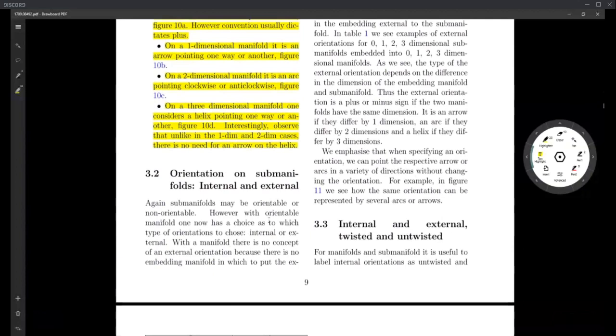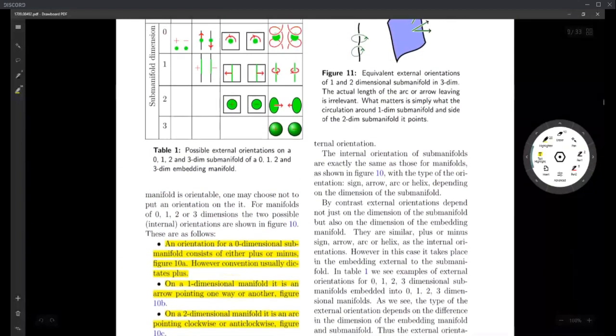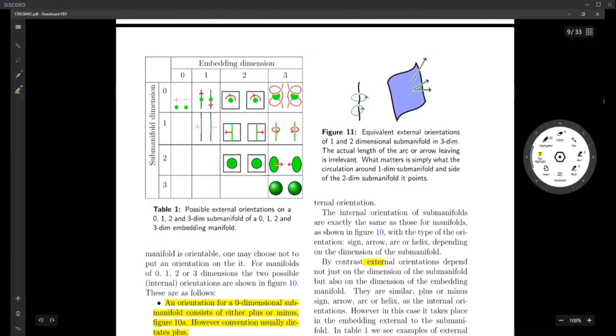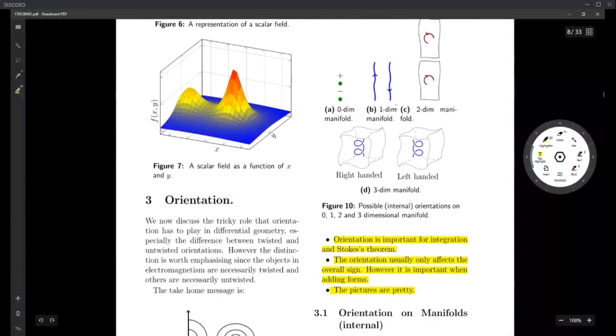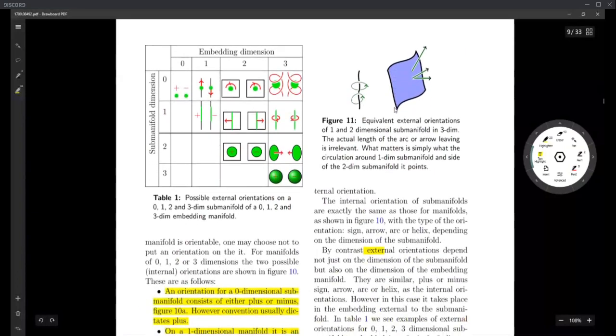Next, we have orientation on submanifolds. Now, this is where it gets slightly interesting, because, like I said earlier, within a manifold, you have a submanifold. And since submanifolds are just embedded manifolds, they can be orientable or non-orientable. With orientable manifolds, you notice that there are internal and external manifolds. For an internal manifold, it's pretty much the same as orientation for a manifold. But with external, you would have something quite interesting. For an internal manifold, you can just remember this applies to the manifold within that. But if the manifold is external, let's say protruding out, we'll see some examples of it as we progress.